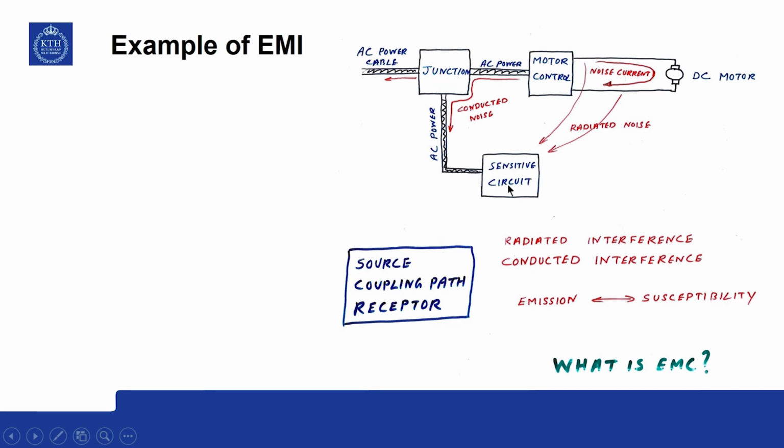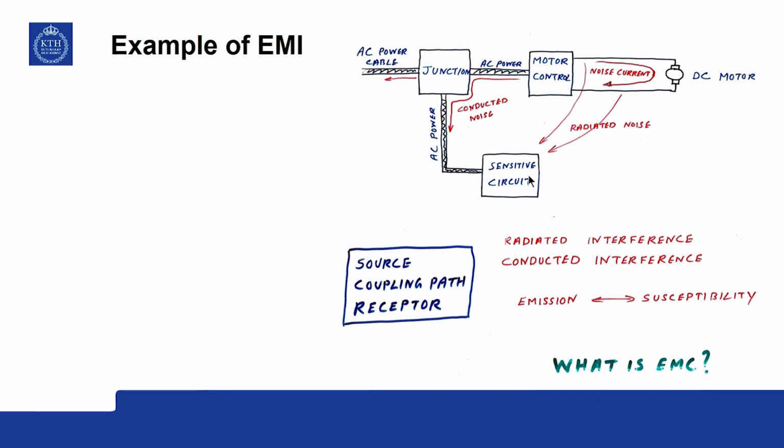Then some of the noise, so these are kind of transmitting antennas, this wiring over here, will be radiating into the air, and the sensitive circuit will be picking it up, and this will be called the radiated noise. So, noise produced in one system, that is the source of noise, can be coupled, here it is conductive coupling, or it can be radiatively coupled to a receptor or a victim, where it can potentially produce disturbances.